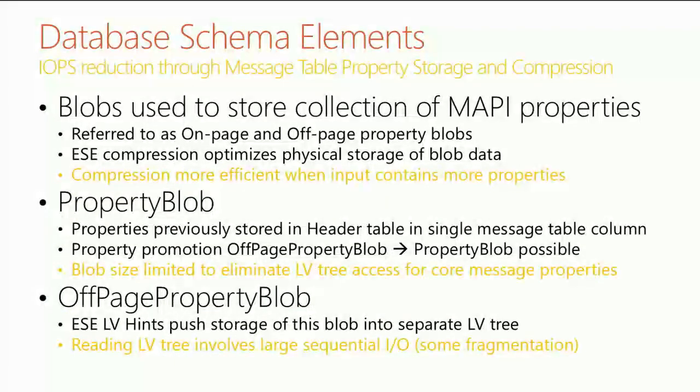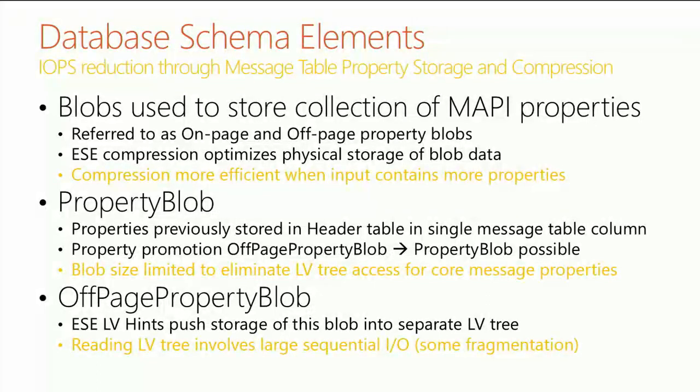So one of the things that we did in our schema is we changed the way that the messages are stored in the database in 2013. One of the core ways we did this was to move everything into a blob structure when we stored it in the JET database. This blob structure allows us to write a big blob into the database, into a series of pages for long values when it's large information, or to maintain it on a single page when it's small or much sparser information.